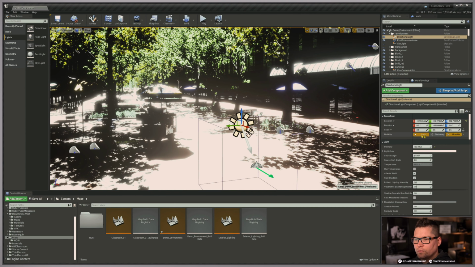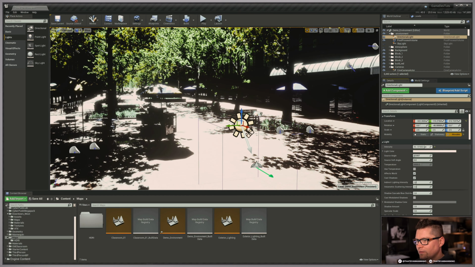Mobility is the other thing. If you have static, it's going to be pure baked lighting. Now, typically, if you're developing any kind of game, product, or anything that has moving characters or moving objects, you're going to want to set that to movable and/or stationary so you can take advantage of the cast shadows. In this situation, I'm going to keep mine set at movable, which is totally fine. So this is going to cast dynamic shadows for the whole thing.